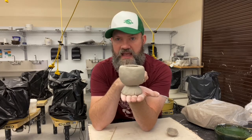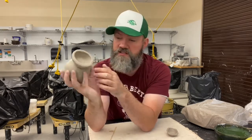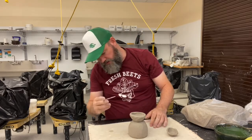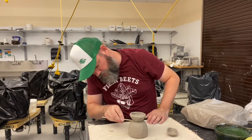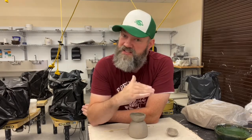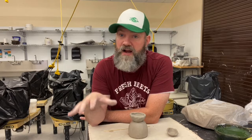It gives it kind of like an elevated foot that looks a little bit like a goblet or something like that. And this works great. Now, because I over slipped and scored a little bit, I still have some score marks down in there that I can go in and smooth out. So just take one of your wood tools that you have, or any tool that will fit in there, and you can just go in and smooth out those score marks. If you're worried about messing up your pinch pot from doing that, let your piece dry a little bit, and then once it's a little bit more leather hard, then you can go in and smooth out those score marks, and you can still get rid of them even in kind of the later, drier phases.